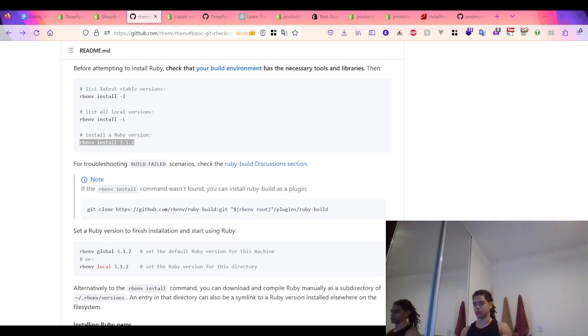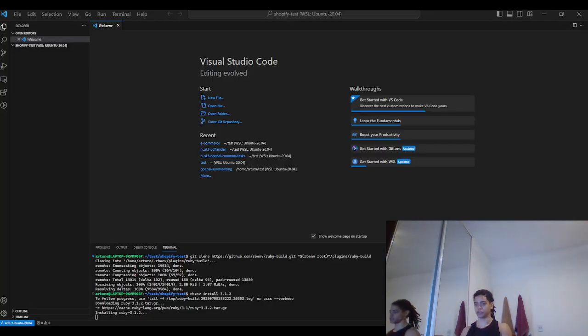Okay. So meanwhile, oh, you can see this. But right now what it's doing is just downloading this Ruby. I think it's taking too long, initially long to do that.